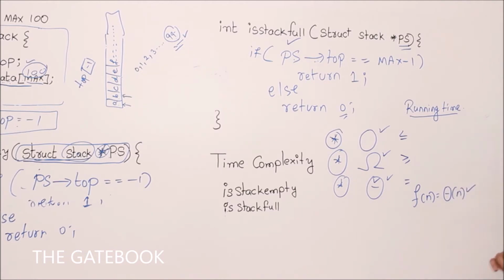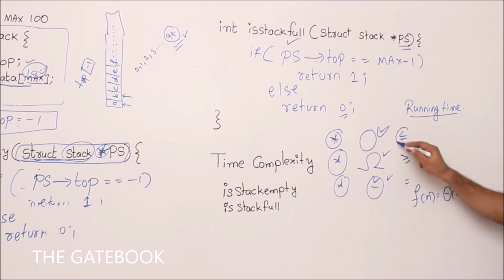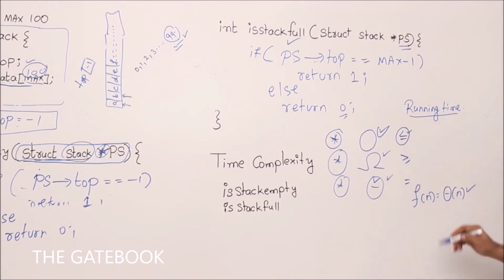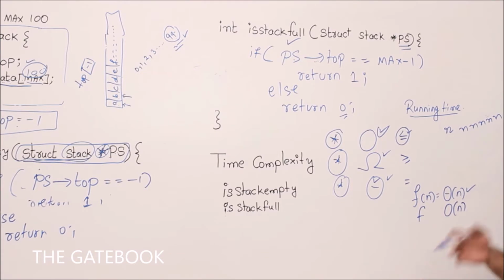Now, whenever you want to use order, then definitely your intention is less than or equal to. If your program's running time is less than or equal to something, then use order of n. Try to understand the difference. Example, your program's running time is n always. Then question number 1: can I say that your program's running time is less than or equal to n? Yes. Then directly go for this notation, f of n equal to order of n.